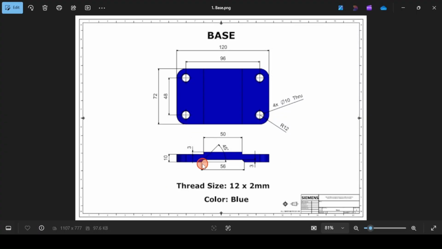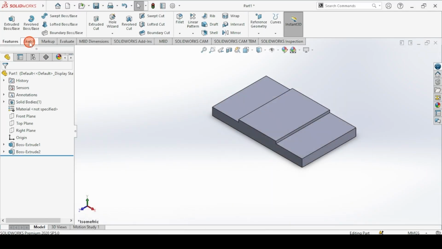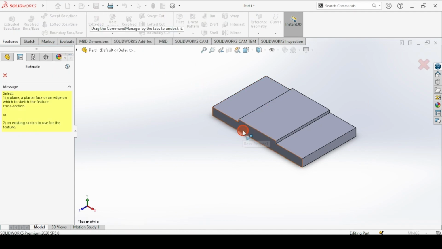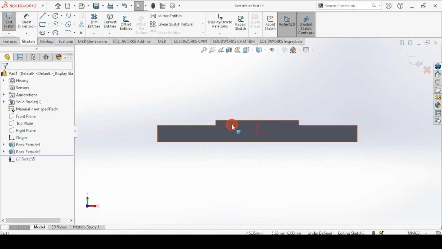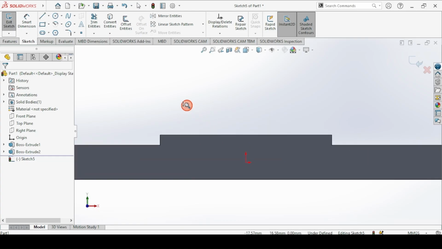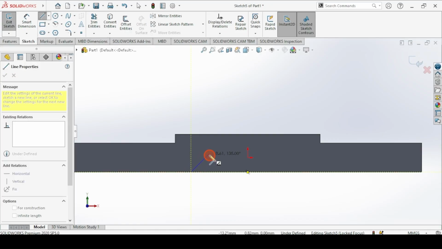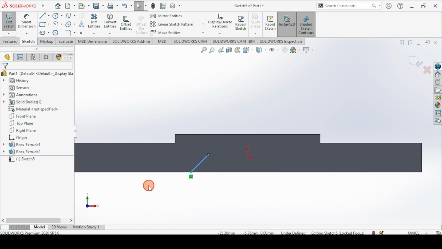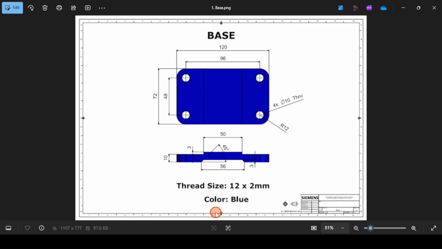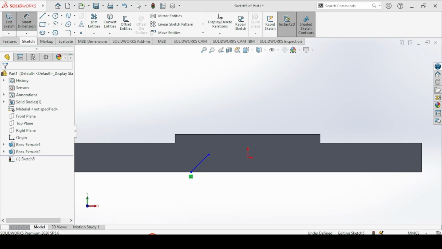We proceed with this cut here. So extruded cut on this face. You need an inclined line, and then you have a vertical center line. So we dimension this inclined line and mirror onto the other side, and then add any dimensions we want. So the angle between the inclined line and the horizontal is 45, and the vertical dimension is 3 millimeters.